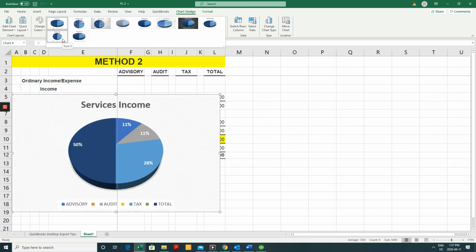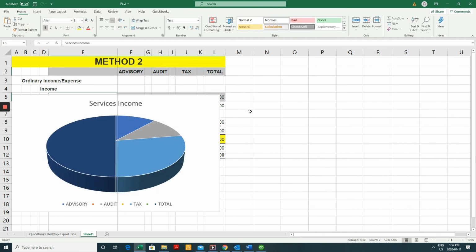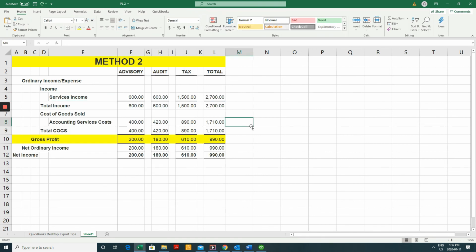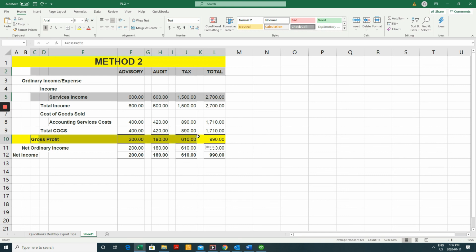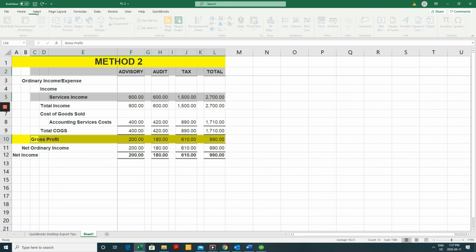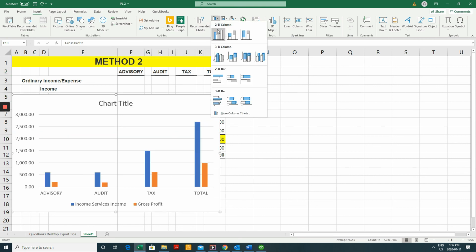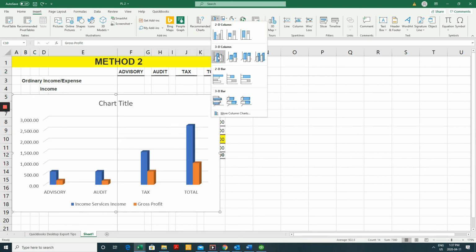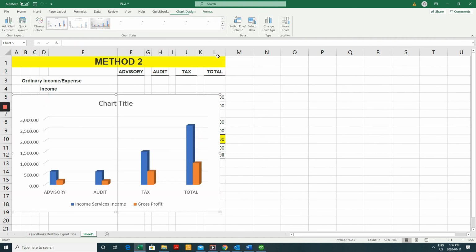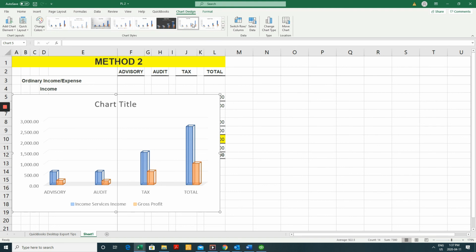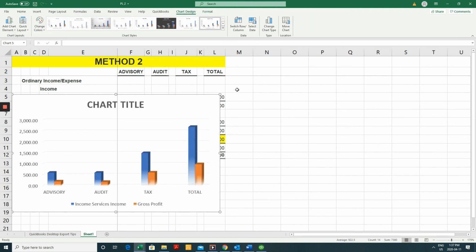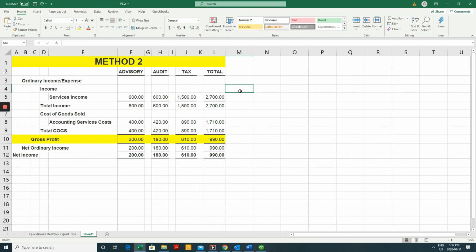So it's nice to have a pie chart for sales, so you can see the percentage of what you sold the most. You can also get a bar chart to compare sales with cost or gross profit. There's really limitless ideas. I'm just showing you some options. This one just has income and gross profit. And you can choose the colors, whatever you want.